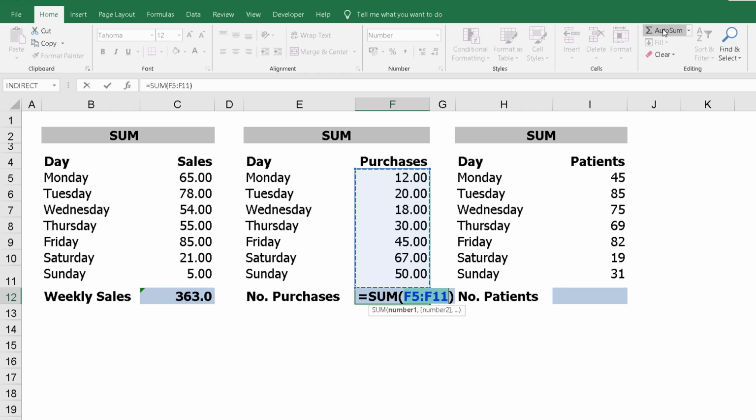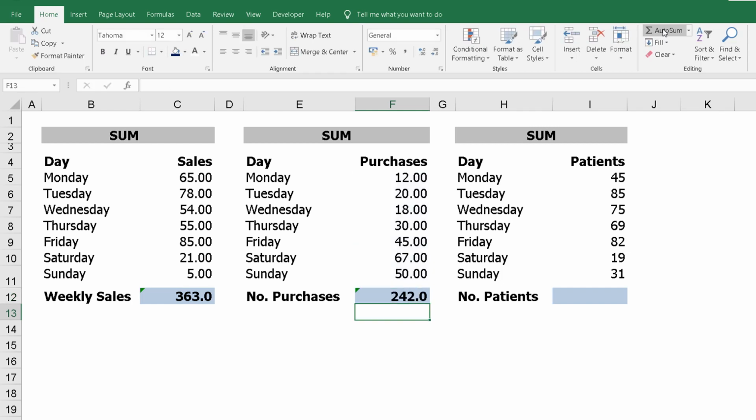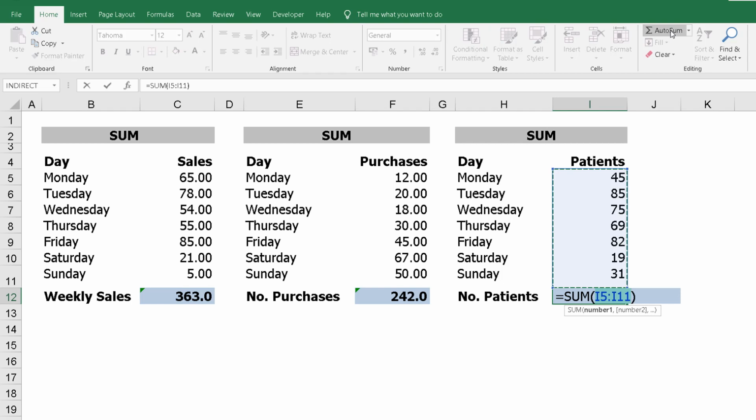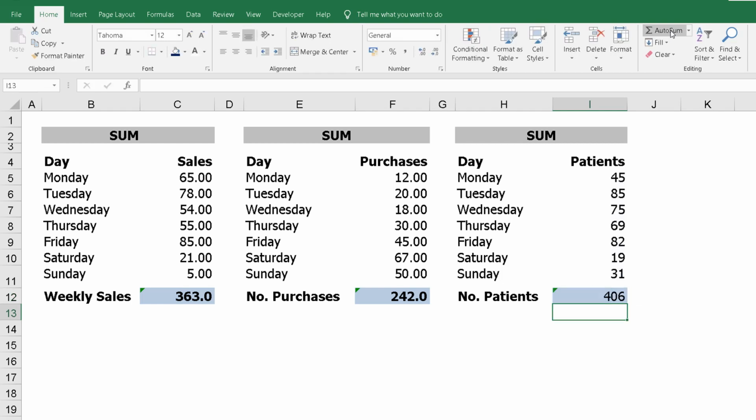We press enter because it looks to me as though it's got it right, and it adds them up. The last one is the number of patients here over the week that we've dealt with. We click where we want the answer, click on the AutoSum, it's guessed right, we press enter. And that's how simple this is.